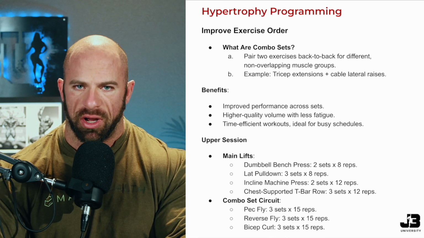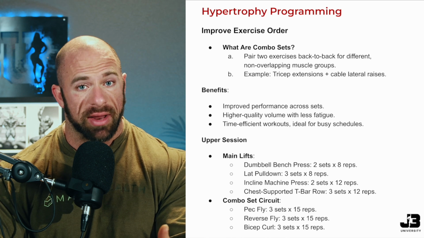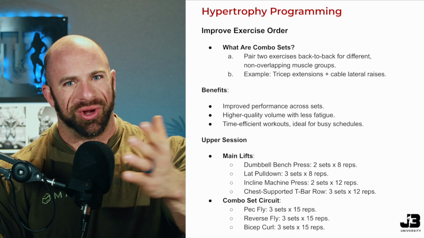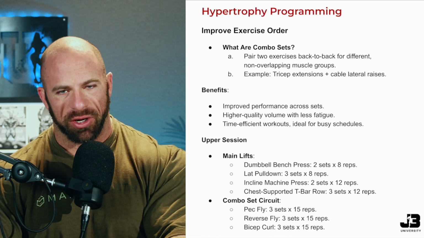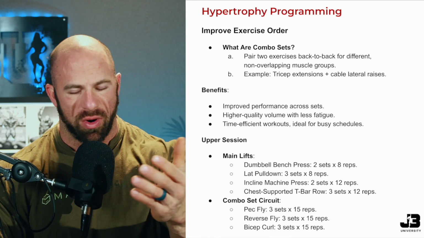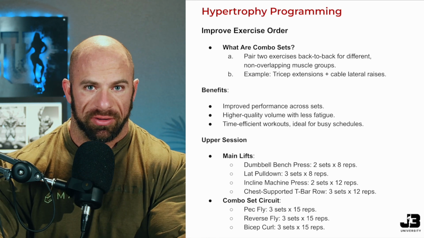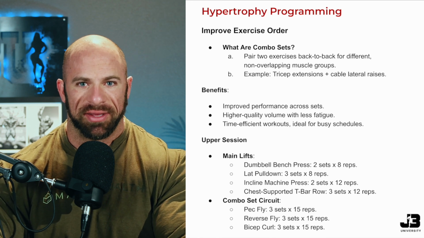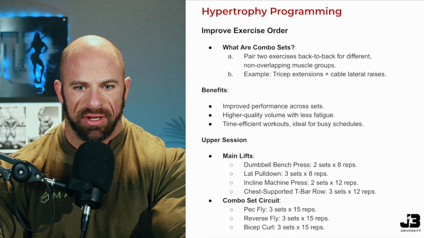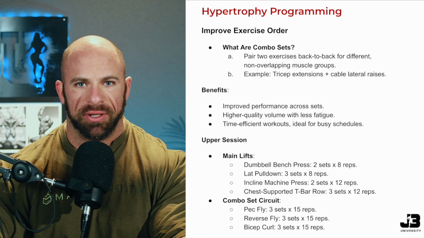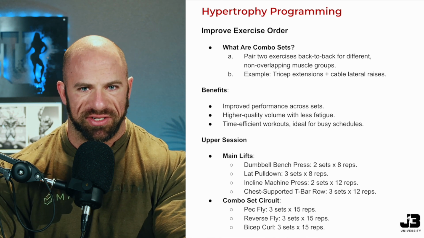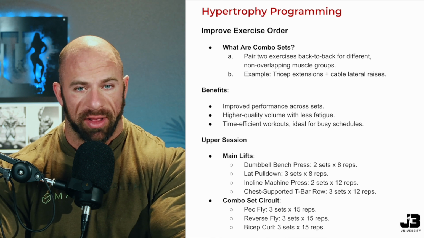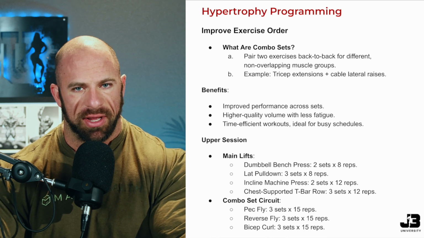And the same thing could be done on a lower body session too, that I really like. I've structured to where if I had a squat, then a lot of times you go to your leg press, then maybe you go to your hamstring curl. Well, what I like to do is do my squat, then I'll do my hamstring curl. So I can get some systemic break from squatting. I can train the hamstrings. It's not going to take away from my leg press. It also lets me dissipate a little bit of fatigue off my quads before I go on a leg press, and I can perform better on my leg press. So that's the same idea.